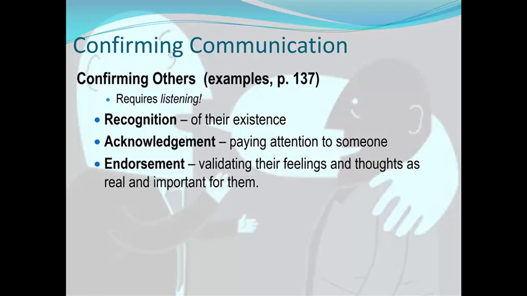So acknowledgement is the next most confirming behavior. Acknowledgement says not just that you recognize they're there, you're then going to pay attention to them, right? You're going to listen if they want to talk. You're going to spend some time with them. You're going to say that they are worth the time and effort. The most confirming activity is endorsement.